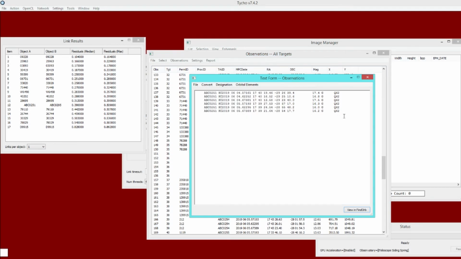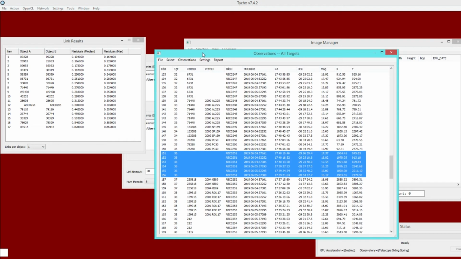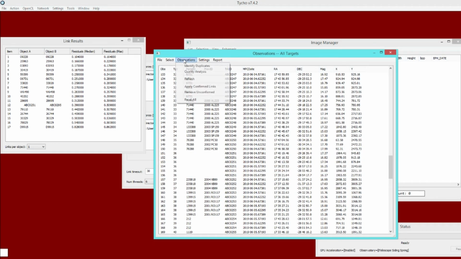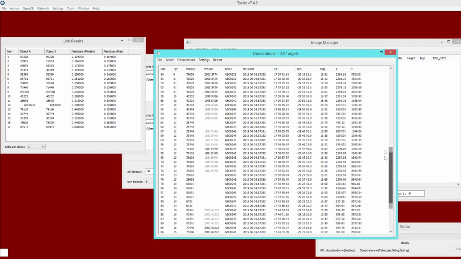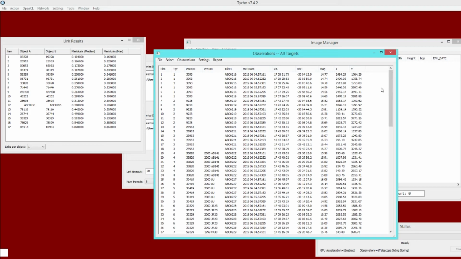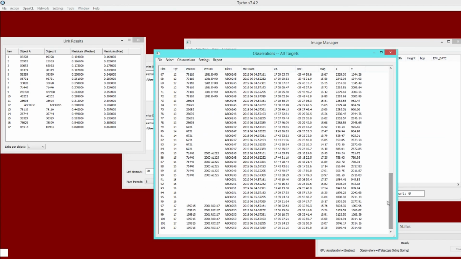So when I view those observations, you basically have what you saw earlier, except they're all under the same track identifier. And then you can take it another step further and say, okay, I want to now remove those observations that did not match up from both nights. So if you do that, then you wind up with only a set of observations that spanned both nights. So these were observations of the same object from night 1 and night 2. So anyway, that's how you can identify linkages from 2 different nights of observations. So anyway, thank you for watching, and see you next time.